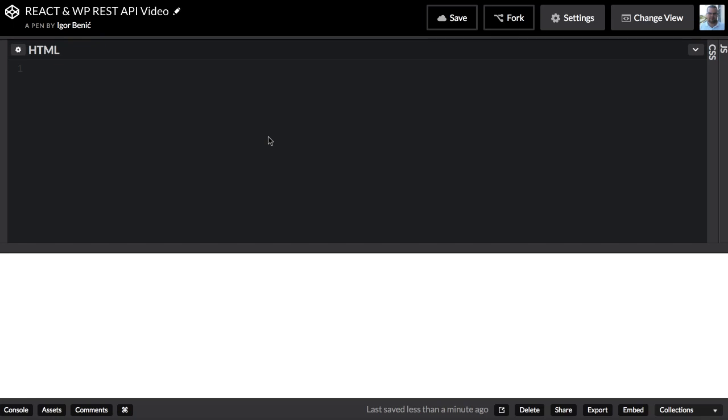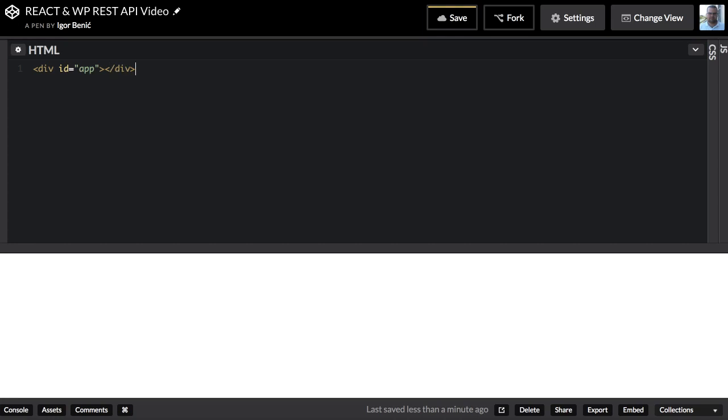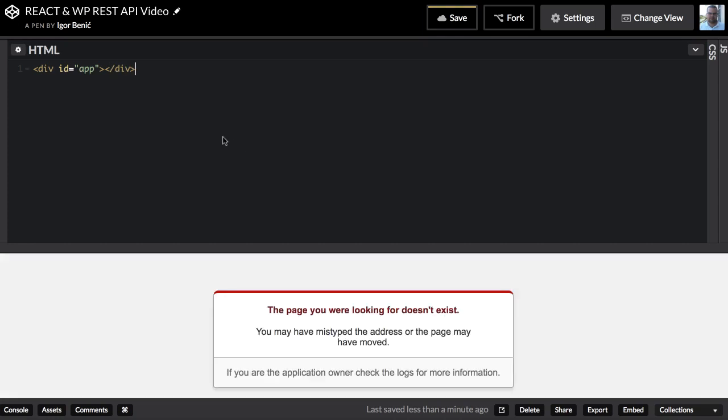So the first thing we need to do is to create the basic HTML where our app will live. This will be just a simple div like that.